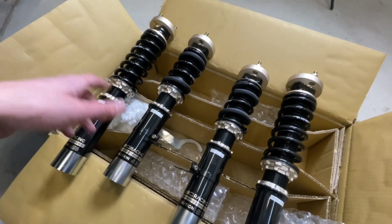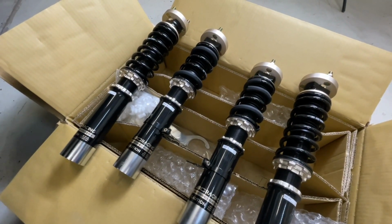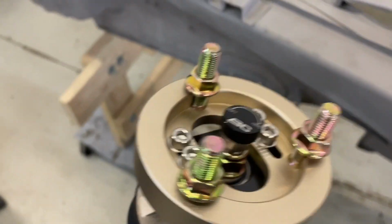We'll see what we end up doing with the 260Z, if we'll do the same suspension, but likely it's going to depend on how this turns out. So let's see how these look in here.